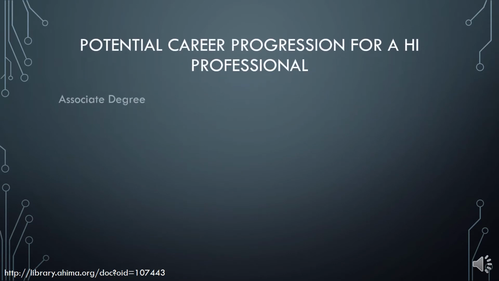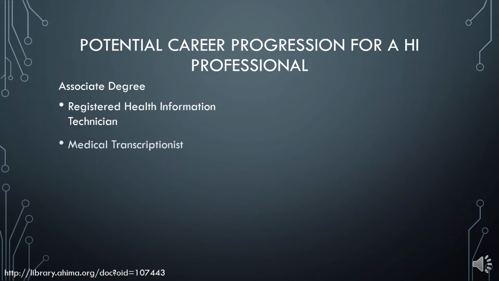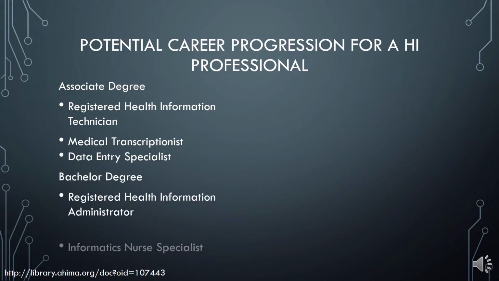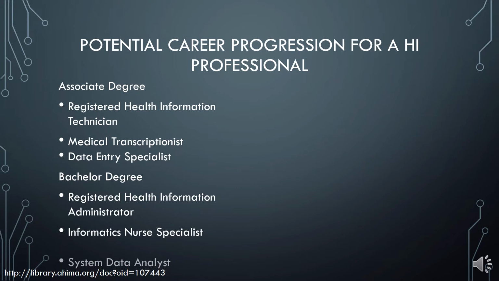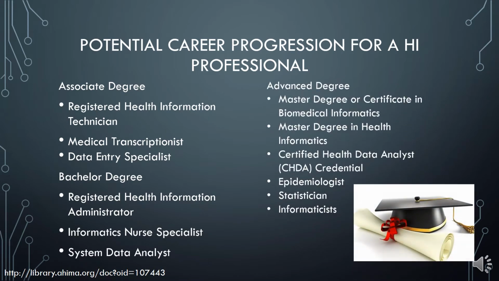Potential careers for a health informatics professional. With an associate's degree in health informatics, you can become a registered health information technician, medical transcriptionist, or a data entry specialist. With a bachelor's degree, your options are registered health information administrator, informatics nurse specialist, or a systems data analyst. With a more advanced degree, there are multiple positions available, like a certified health data analyst or an informaticist.